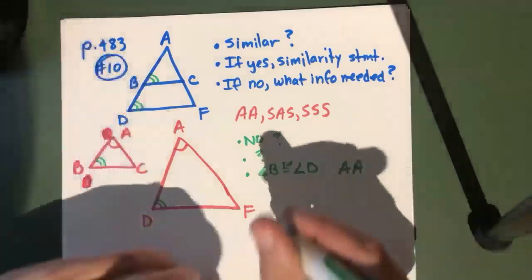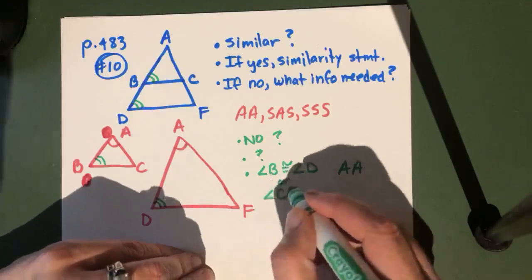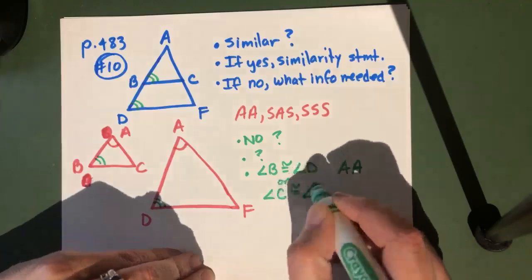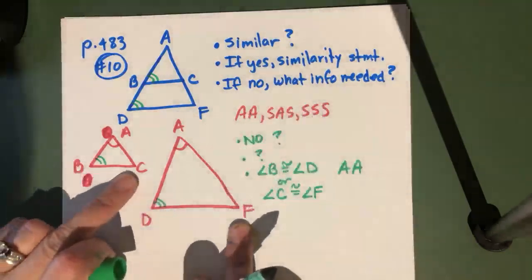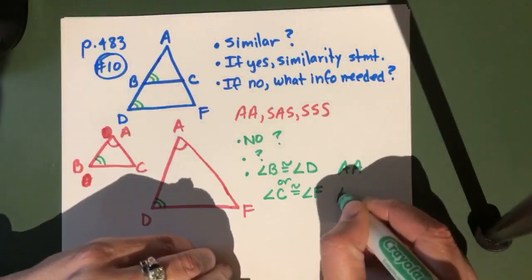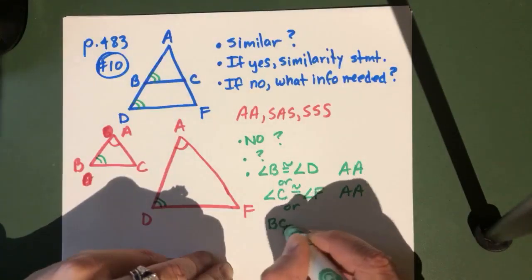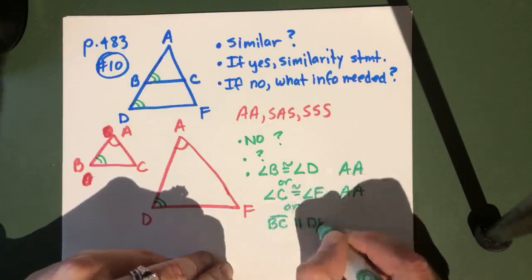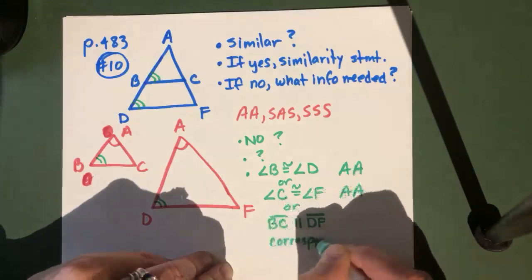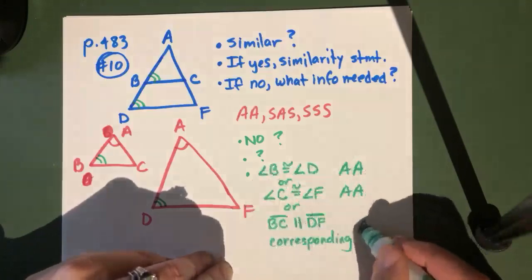Okay. So I'm going to write all the possibilities. Or you could have said angle C, whoops, I probably should say is congruent to angle F. Once I separate them, it's okay to say C and F, but when they're connected, that should be ACB and AFD. That would give you AA. Or I would have to know that BC is parallel to DF, because then what does that give me? That gives me the corresponding angle congruence, right? Which would mean that these pairs are the same, which also could give you AA.